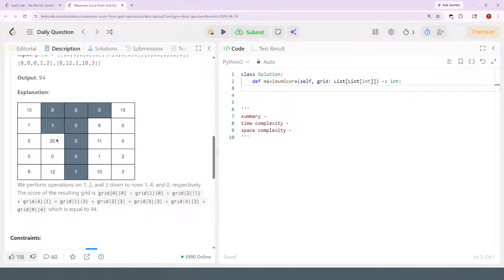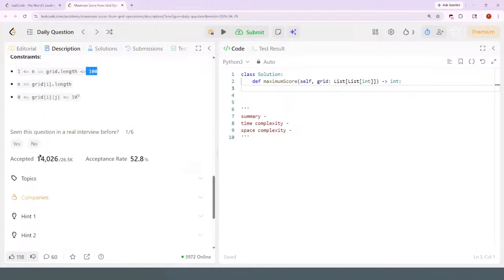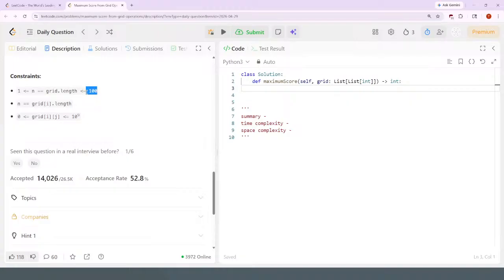Can't be vertically adjacent. So it's not like this 20 is added because this 1 is black. It's because this 0 is black. So there's n rows, where n is 100, or n columns.